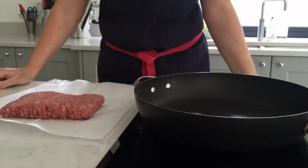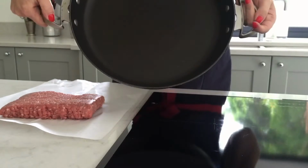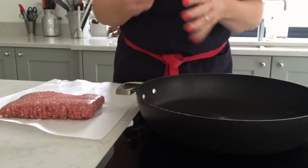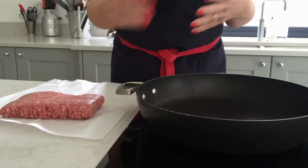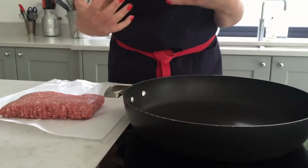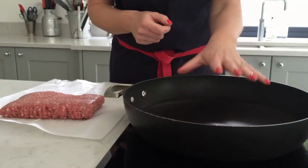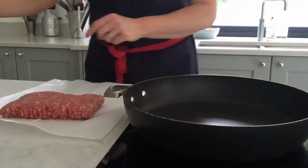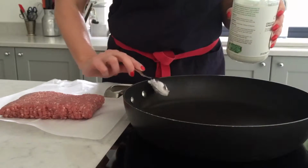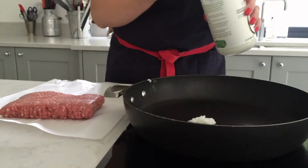So I'm going to start cooking my meat first, and I'm going to use a nice big pan. This is a scan pan, frying pan. You want a nice non-stick pan, something that you can stir fry in, so something with a bit of a good side is helpful. If you've got a wok, you can use that. Most important thing is get it super, super hot, so on your highest heat, get it nice and hot, and then I'm going to put in some coconut oil, and coconut oil is very suitably Thai for a dish like this. But if you wanted to, you can use any oil.